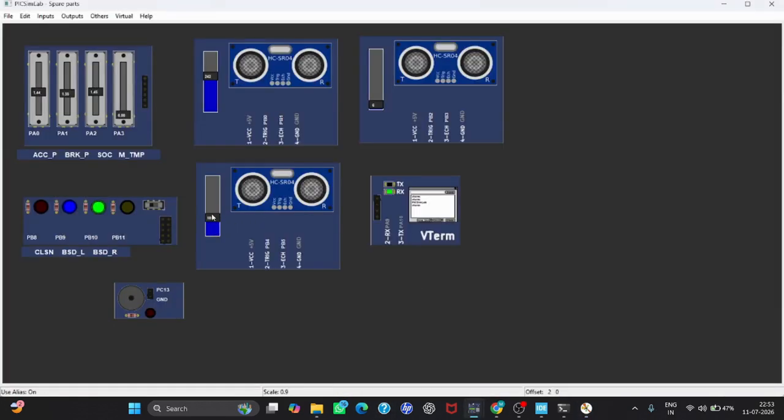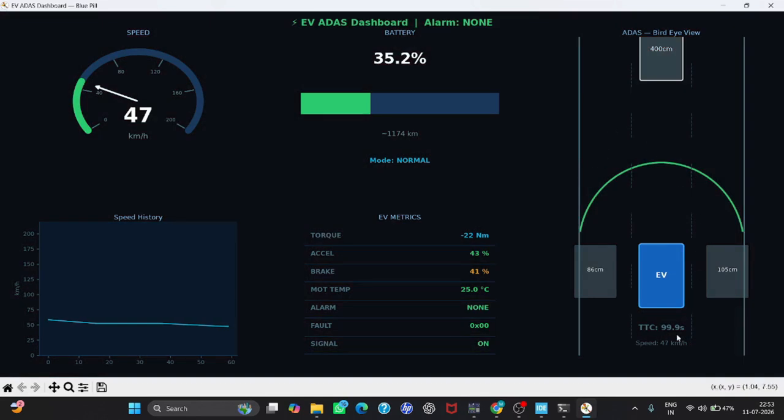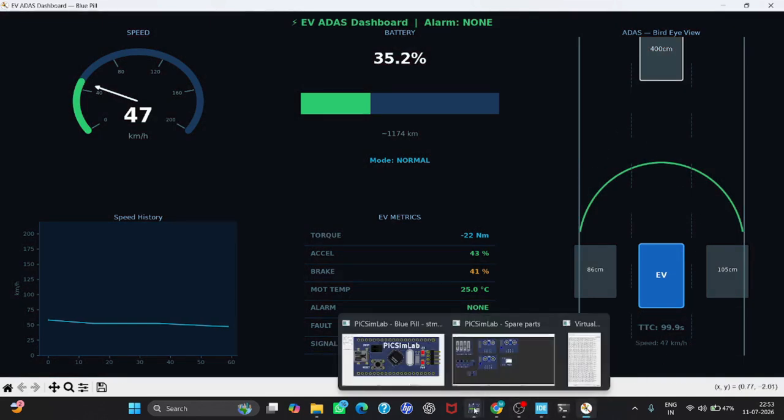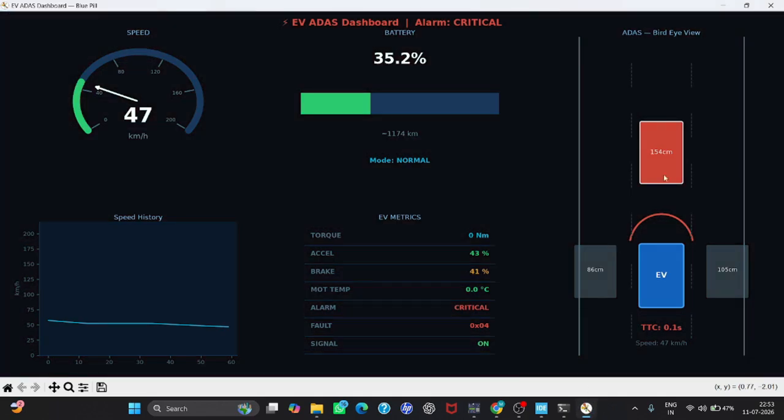Now I am increasing this. I'm also increasing this. I am decreasing this for the critical alarm because, see, 106.